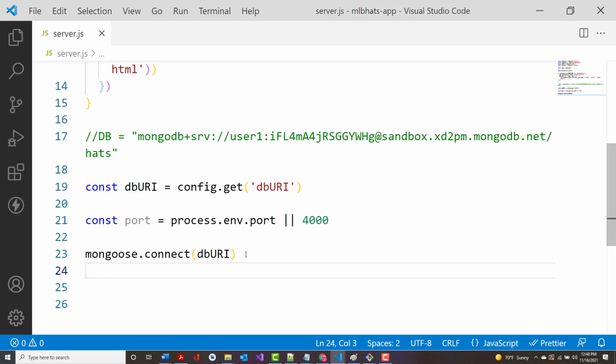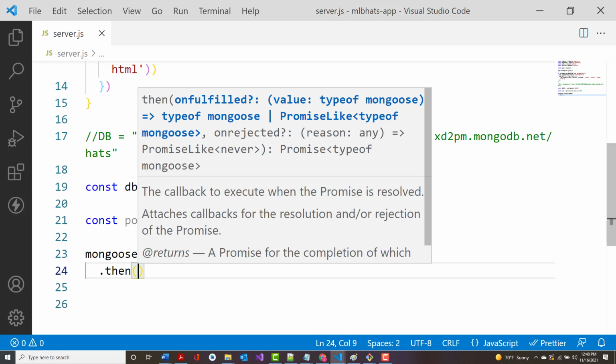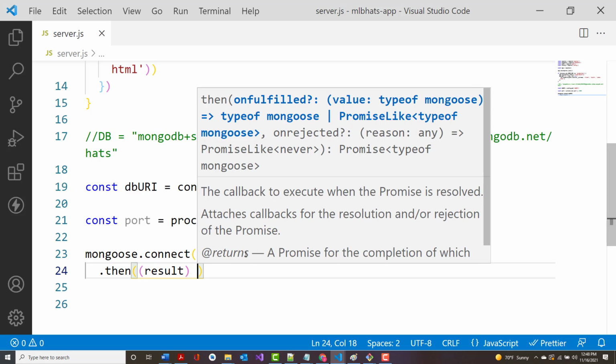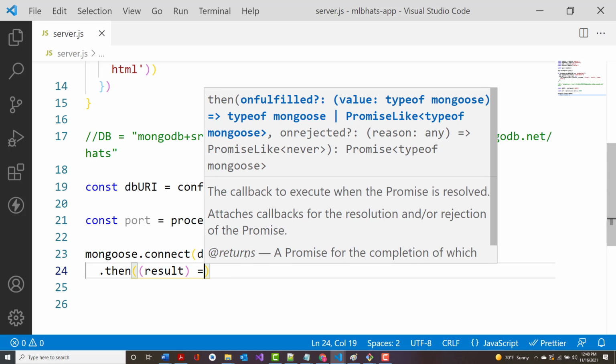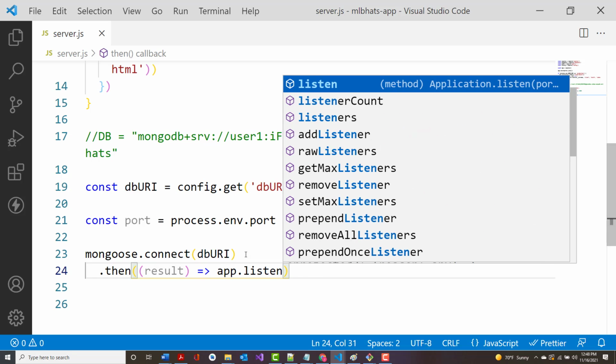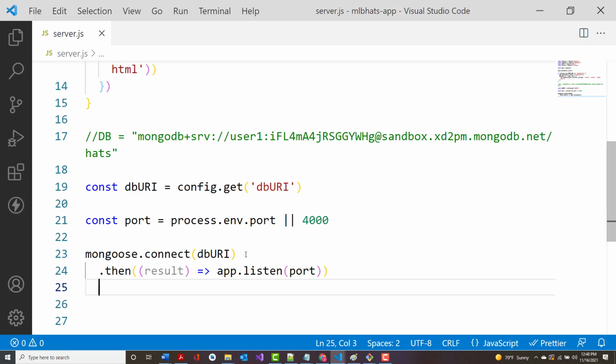So I'm going to say here, dot then. So that's the good news. We could have put a console log in here, but all we're saying is, if it worked, start listening on that port. That's all we're telling it to do.